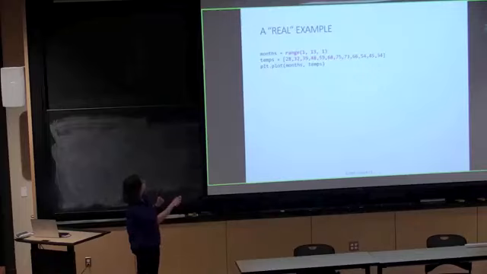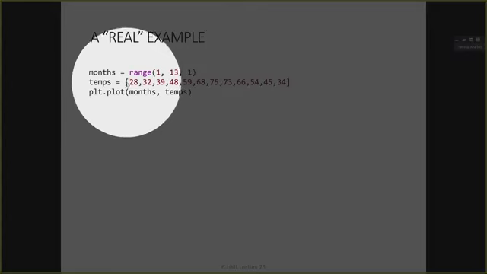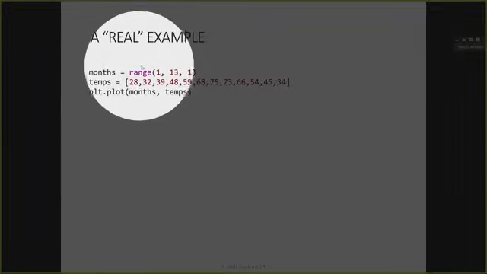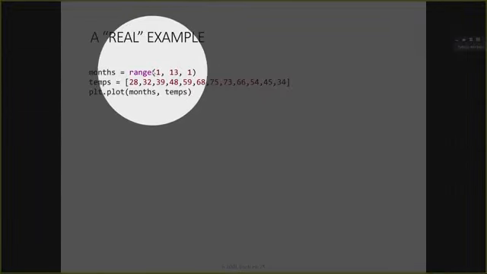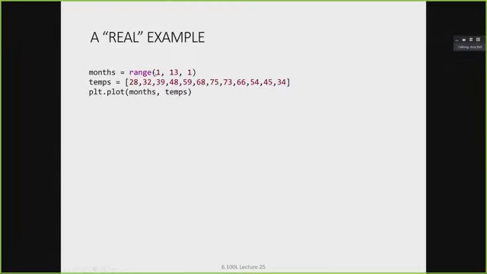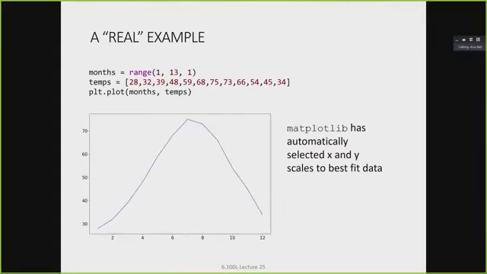So first, let's look at this real-life example where we've got months and temperatures for each of those months. So notice the months here is actually the value that this range returns, which is like an iterable, like a tuple. So it's still a sequence of values. It's not a list, but totally fine to be passed in as an argument to the plot command. And temps, of course, are going to be temperatures corresponding to each of those months as a list. Okay. So the plot looks something like this if we actually run that code.